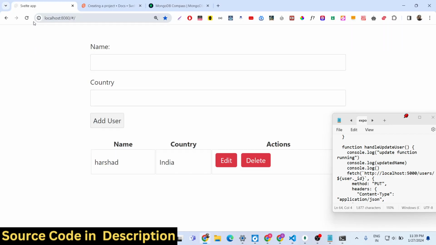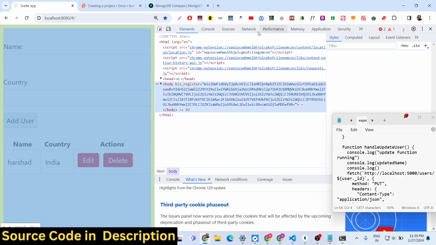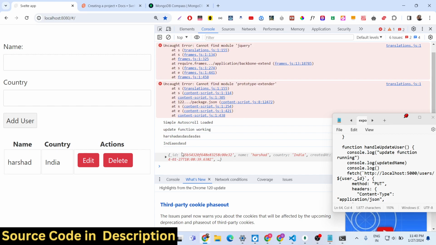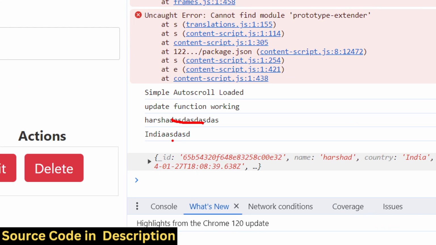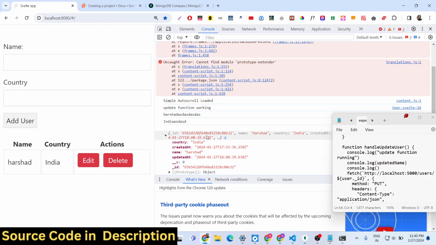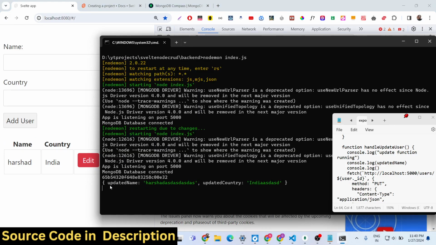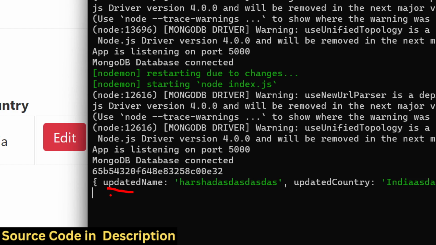Let me refresh it and inspect element, click on edit, update. You will see "Update function working". You will get this, but the data is not updating. If I see in the console, we are getting the updated name, updated country.